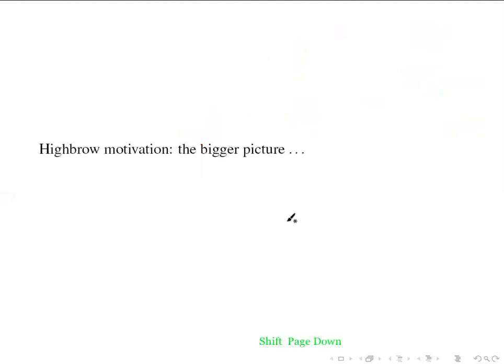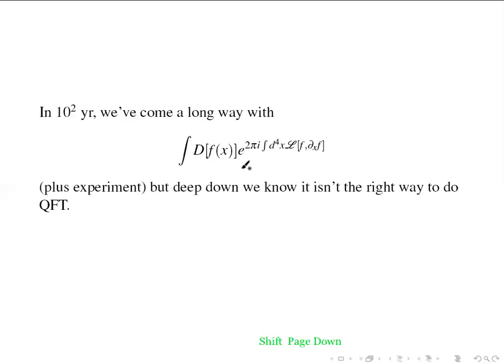Okay, so let's talk about the highbrow motivation. The highbrow motivation and why I'm interested in trying to construct and classify topological terms is because in the back of my mind, I have the bigger picture of trying to understand what this mysterious, magical thing, quantum field theory really is. And so what's the story there? The story is that in the last nearly 100 years now, we've come an awfully long way by taking this sort of ad hoc description of quantum field theory. Take, for example, the path integral, but you can take whatever you like. And we've always known that it's not well defined, but we've been manipulating it carefully.